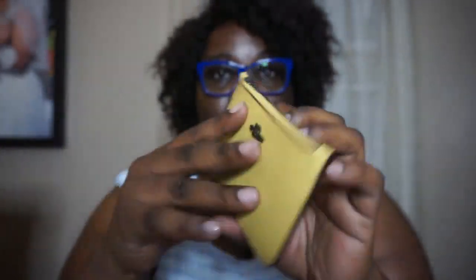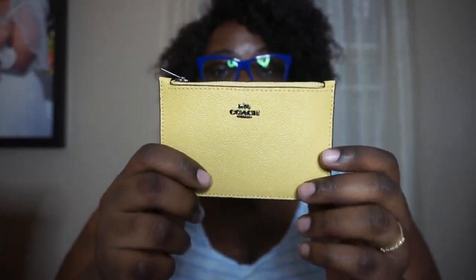I will definitely post it — probably at the end I'll show you guys what it looks like when all my credit cards are inside of it, so you can get a feel for how much you can put into it. The name of this is called the Coach Zip Card Slot Wallet. There are many out there and I really like it. It's easy, it's fun, it's not going to take a lot of space. Especially if you have a small bag, you just want a small little wallet — you just put it right in the bag.